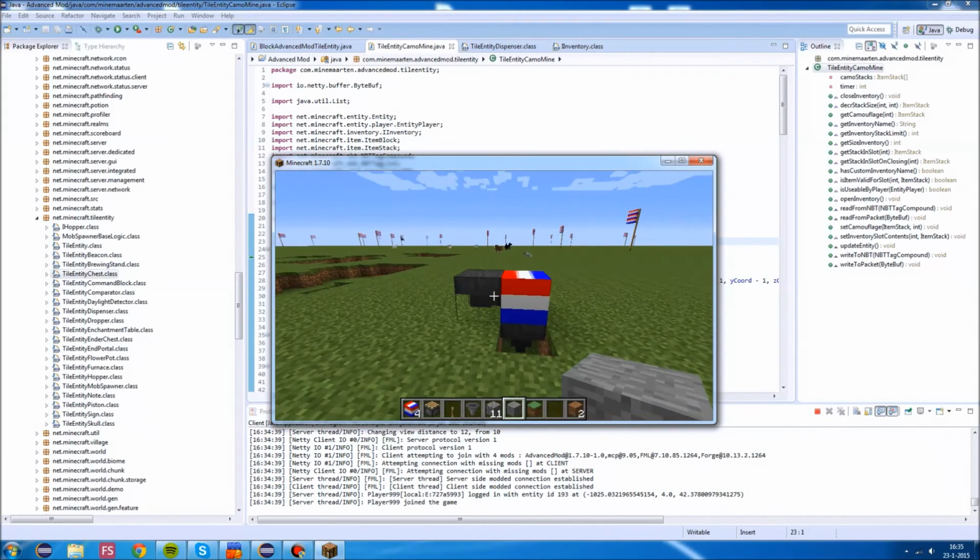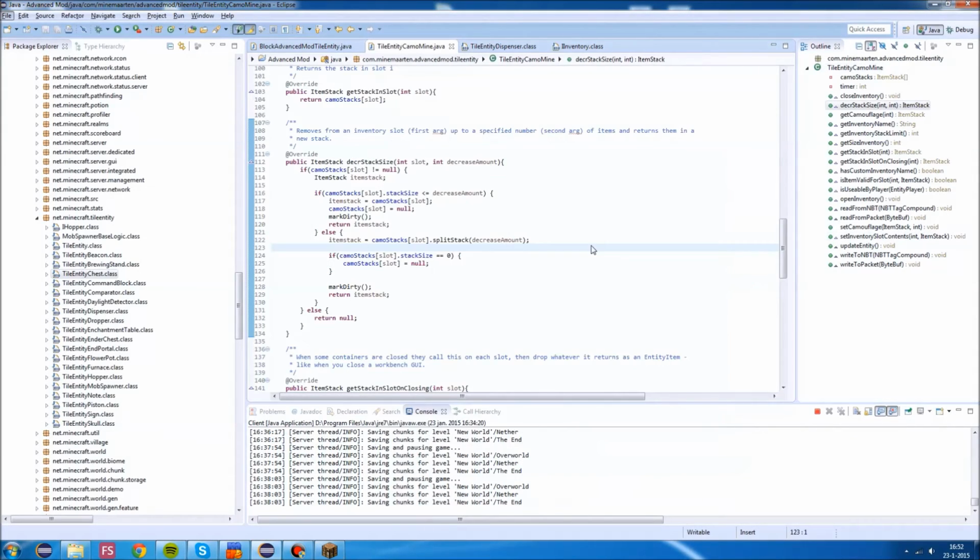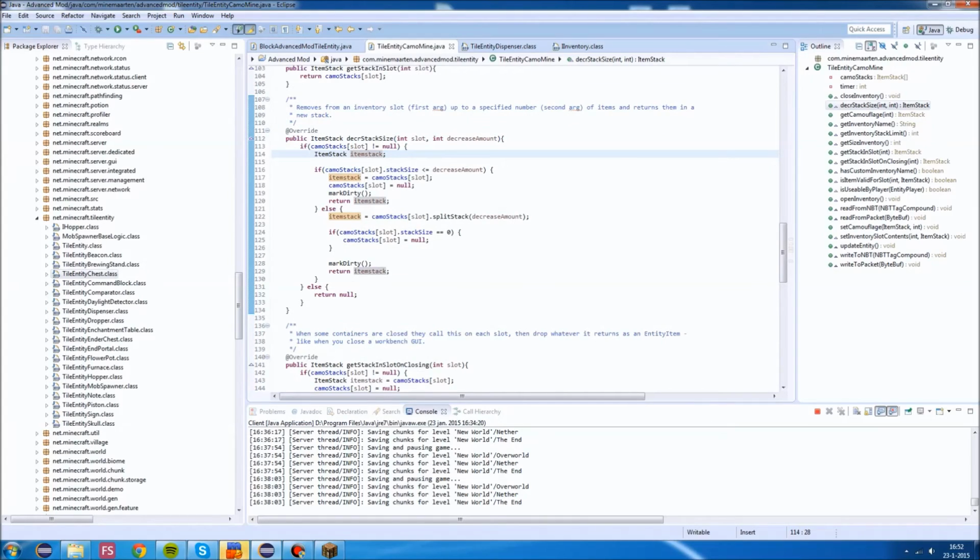Let me debug what's happening here. I'm fairly certain it's because of the implementation of decreased stack size. So what we could do instead is change this one so it will forward a set inventory slot contents. We can do it in here.